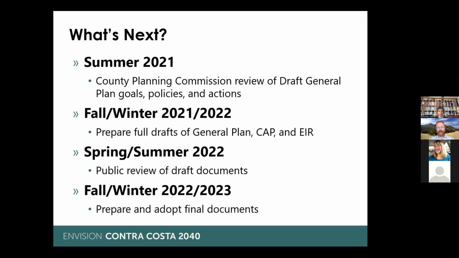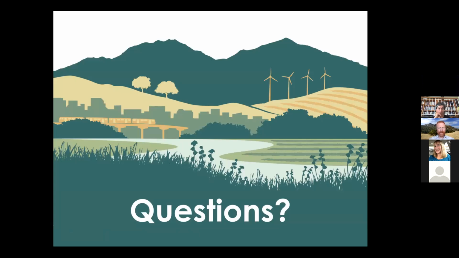And so the county planning commission meetings, we were hoping to start on July 28th, but I'm thinking it might be a couple weeks later, in the beginning of August now, for those county planning commission meetings to review the draft goals, policies, and actions. So that is it for my regular presentation.